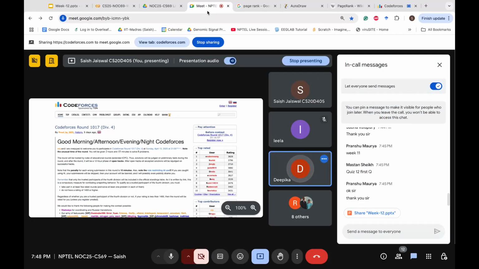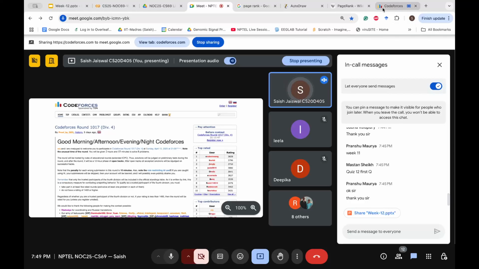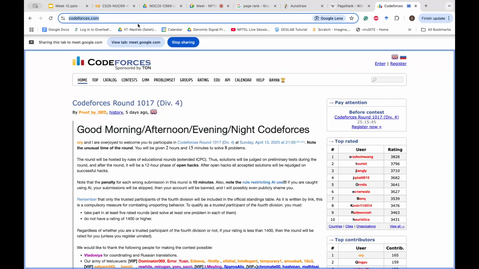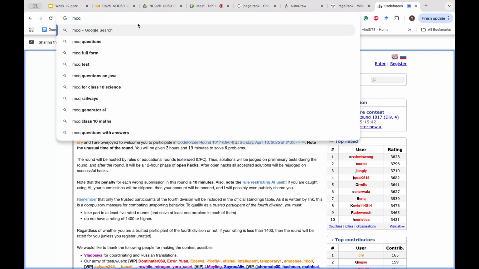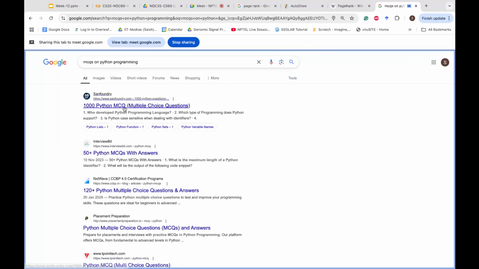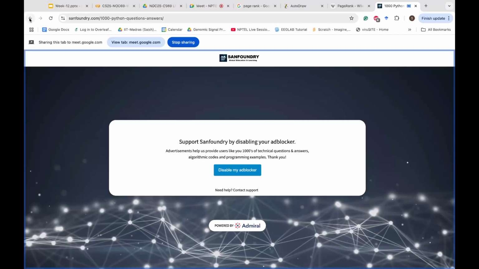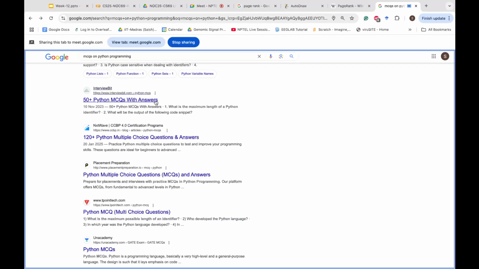So I was thinking of MCQ type outputs. MCQ type, I'm not sure, but you can definitely look into some sources online. If you just search for MCQ questions on Python concepts, that will point you to multiple results. Let me just quickly do a search. Yes, you will definitely get some, but the only issue is that they may not be relevant to the concepts that are supposed to be covered.